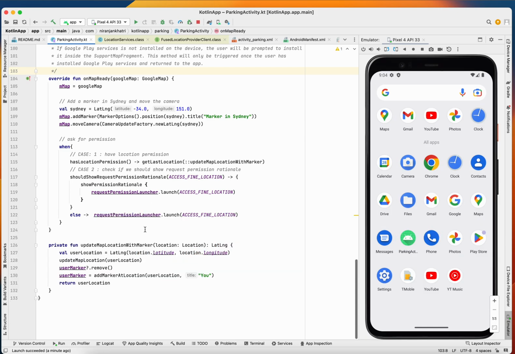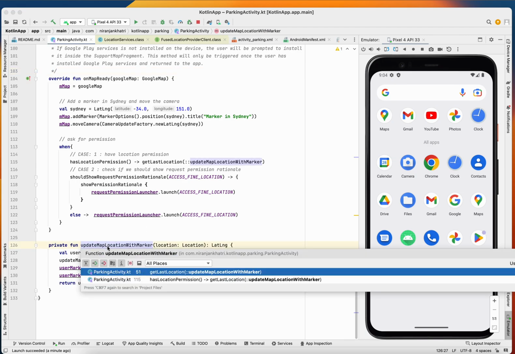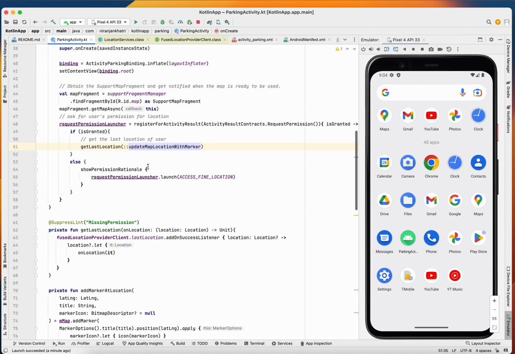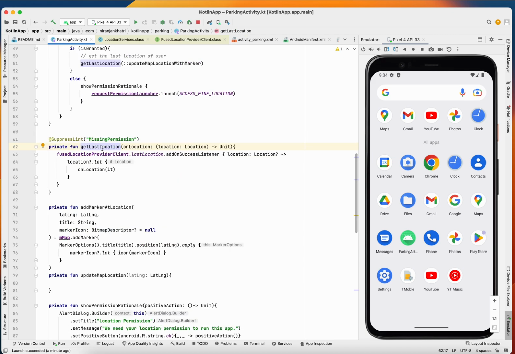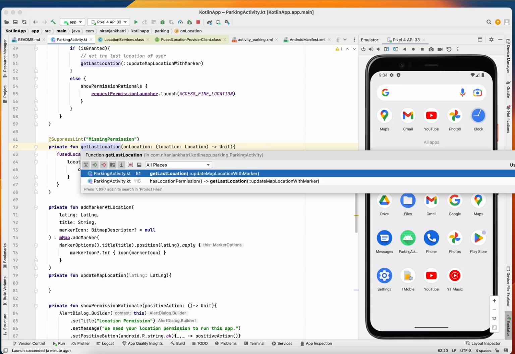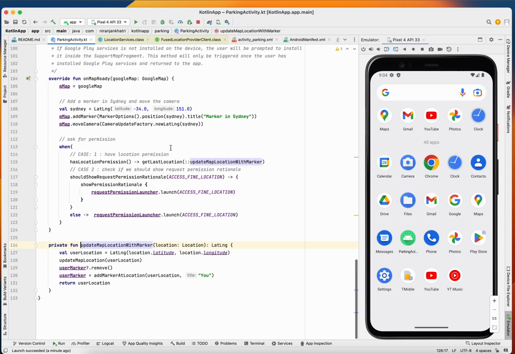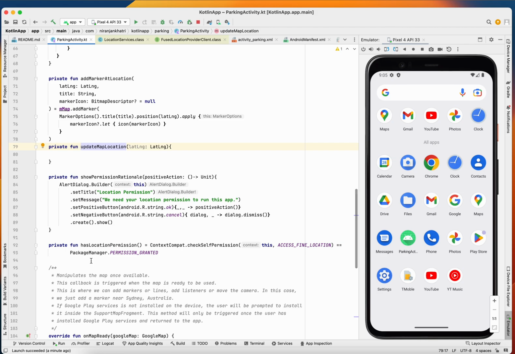Okay, obviously there are some resources which are not found. Some marker. Location. Last location. Update marker location with marker. Lat long update map location.